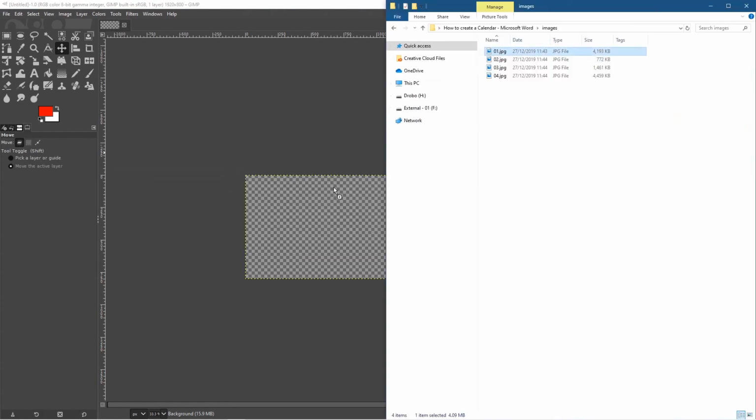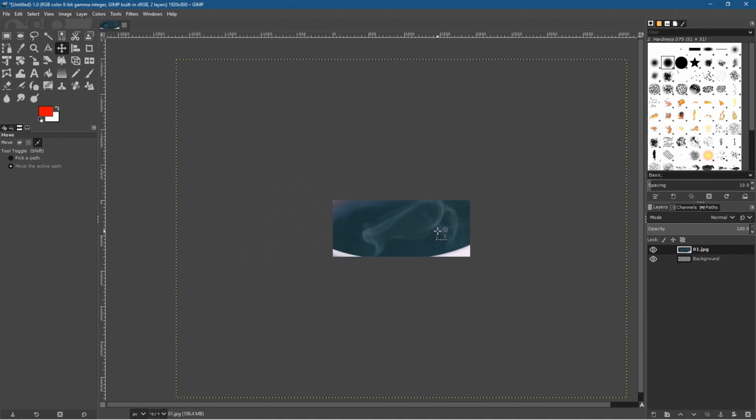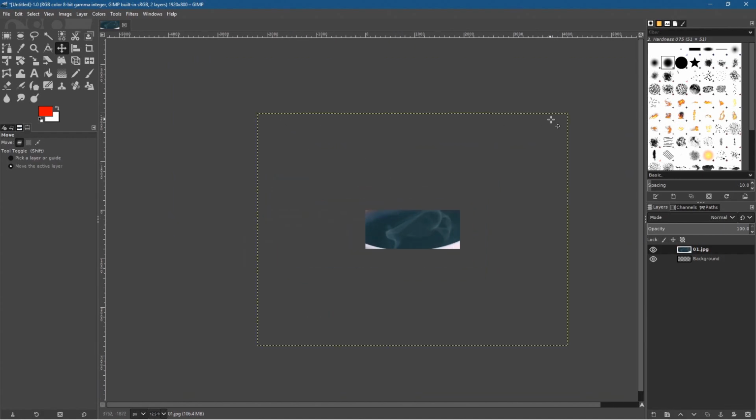I'm going to drag the first picture, 01, into the canvas. So when I drag that in, I'm going to hold down the Control key and use the mouse wheel to zoom right out. This yellow dot represents the actual size of the picture. Right, so it's quite large, and what we want to do is reduce the opacity. So this bar here is the opacity. I'm going to set it to 54, 55, around that sort of number, around 50%.